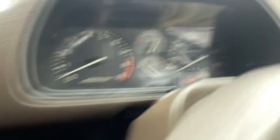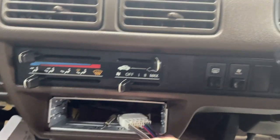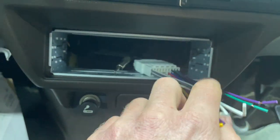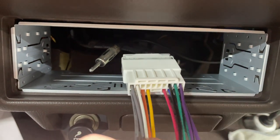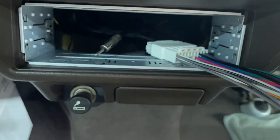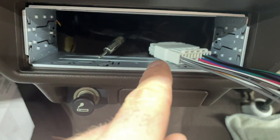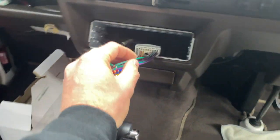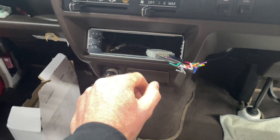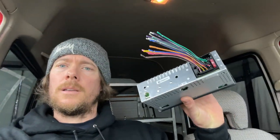This van has 5,300 kilometers on it, so I don't really want to cut the wiring — I want to keep it clean and normal. So I got the wiring harness, and I'll have these in my store for like 20 bucks. Just make sure you have the right style, because some Acties are a little different. This van has the wide fat single plug instead of the two-plug style some of them have. Anyway, let's get this thing plugged in — I'll show you how I pulled the old factory radio out.